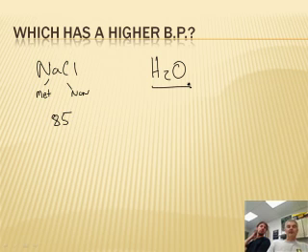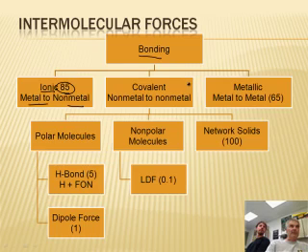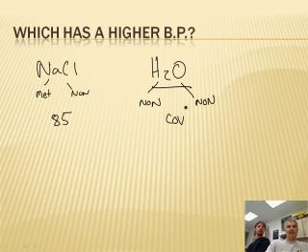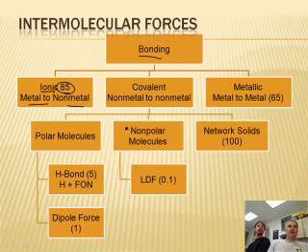Okay, H2O. Water. So let's go back on our chart and look up water. Hydrogen is a non-metal. Don't get confused on water. Even though he's on the left side of the periodic table, he's a non-metal. So he's in the covalent category. So we go to covalent, and we have to decide, is it polar, non-polar, or a network? Well, I know it's not a network solid because it's not pure carbon and it doesn't have silicon in it. So it can't be a network. So it's either polar or non-polar.